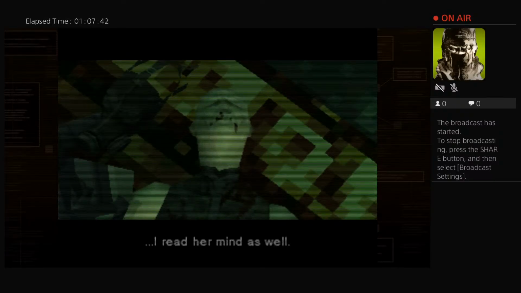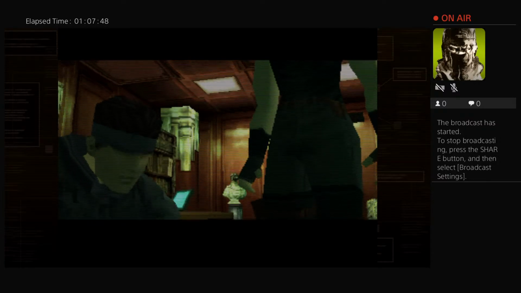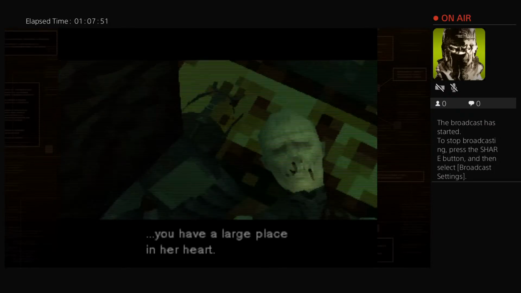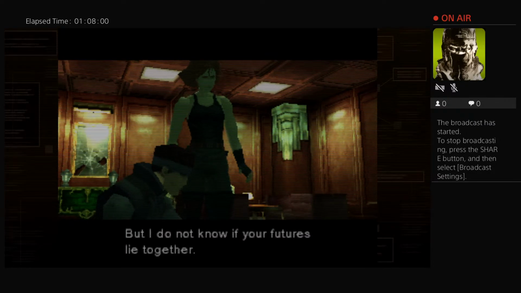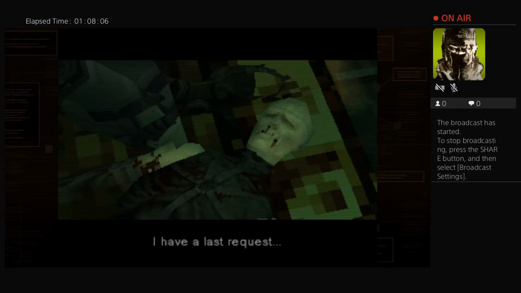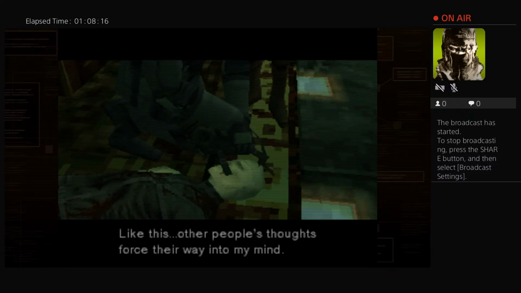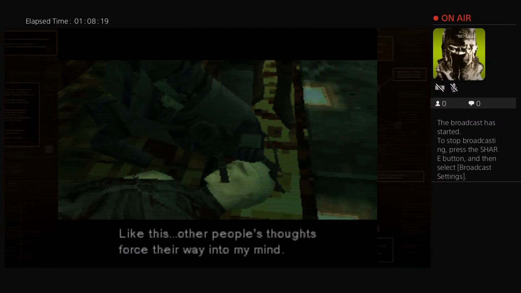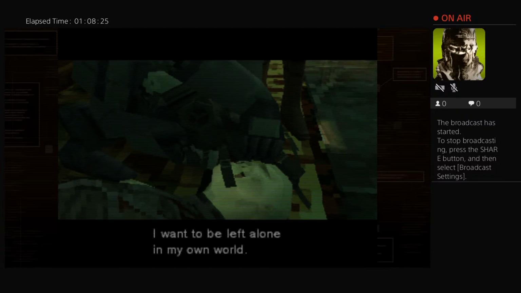I read her mind as well. Meryl's? I saw you there. You have a large place in her heart. A large place? Yes, a large place. But I do not know if your futures lie together. I have a last request. What is it? My mask. Put it back on. Okay. Like this, other people's thoughts force their way into my mind. Before I die, I want to be by myself. I want to be left alone in my own world.